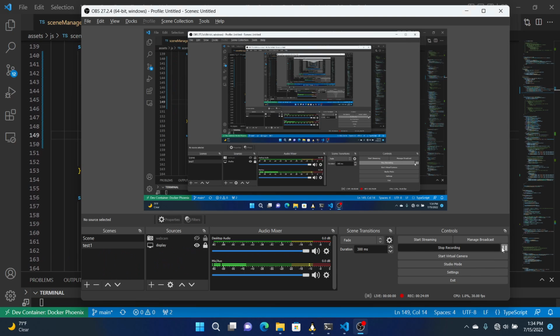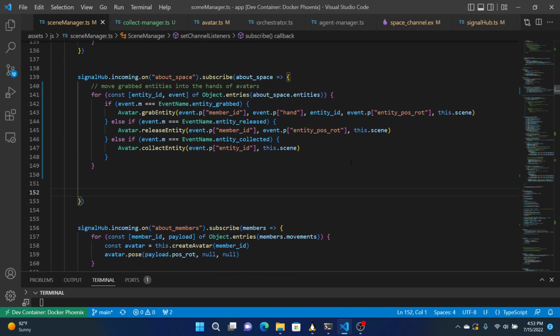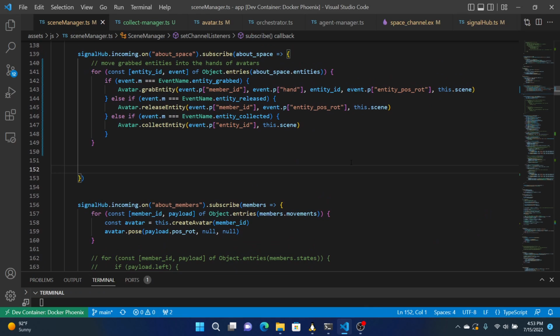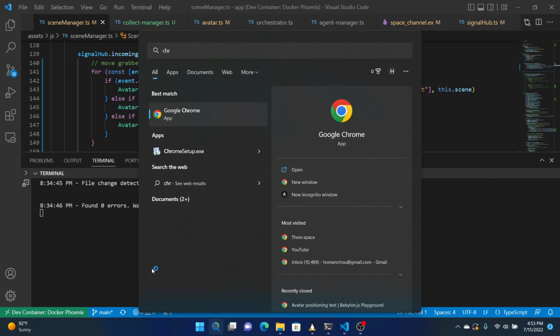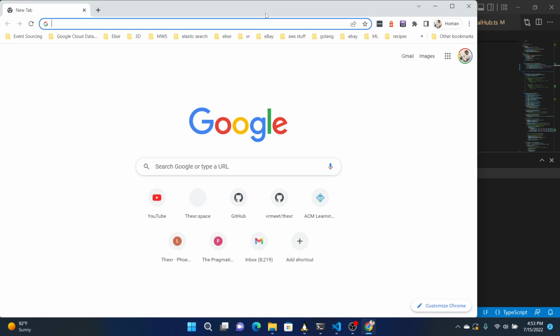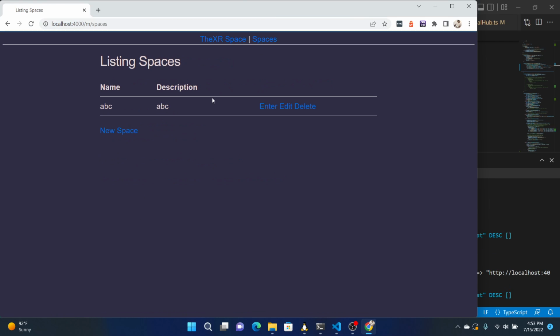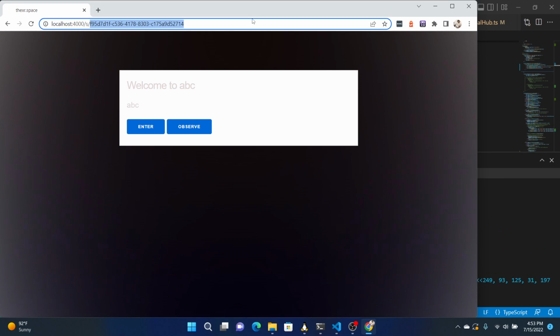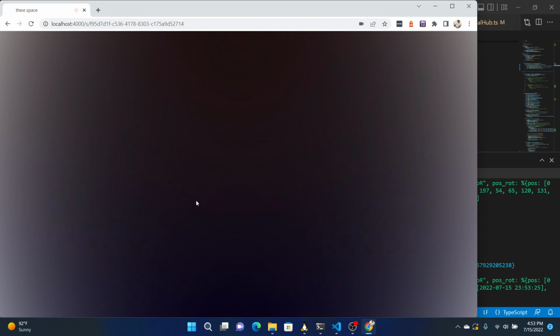Okay. We got internet back, so let's try to see if these things work. Open up Chrome. Looks like there's some JavaScript error.